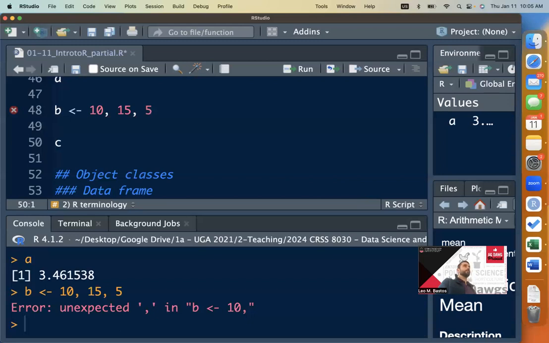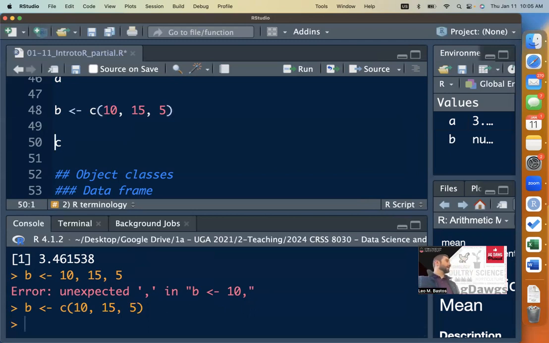it's giving you an error. And even though the error message may not be very intuitive in this case, the thing is, every time you're trying to give more than one item, we have to concatenate those items together into one bundle and then give that bundle, instead of each one of the numbers separated by commas. To do that, there's a function in R called C that stands for concatenate. So if you type there C, open parentheses, and then close parentheses at the end, and you run this, now we do not get any errors.